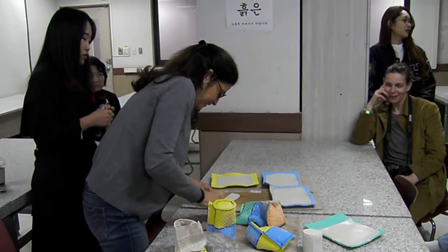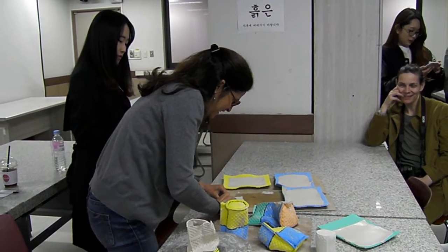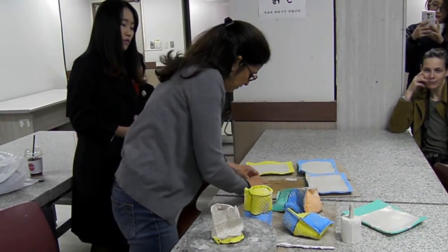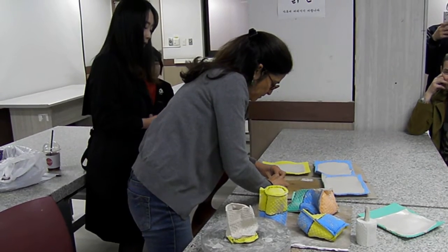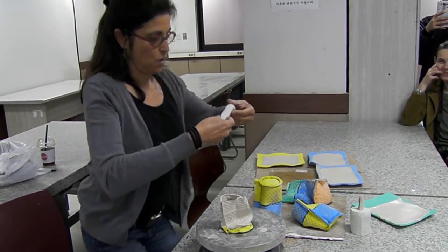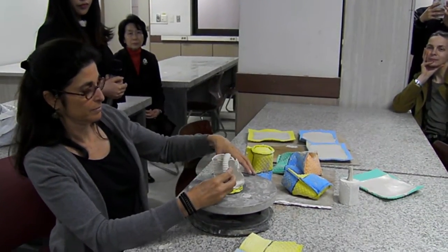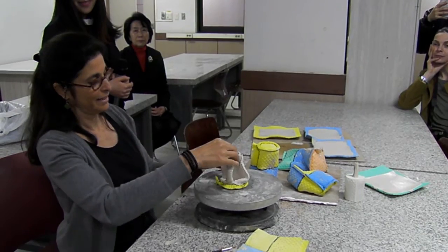You could put it as a lid. Or you could use it as a handle. Like this.